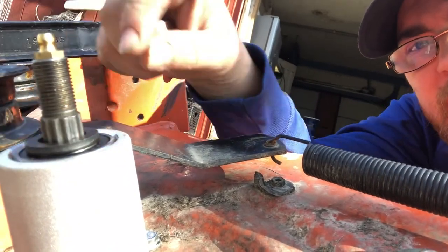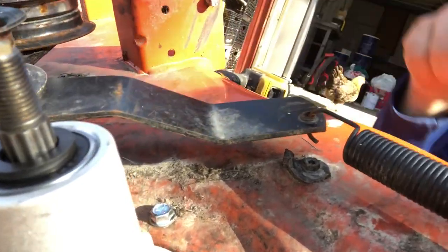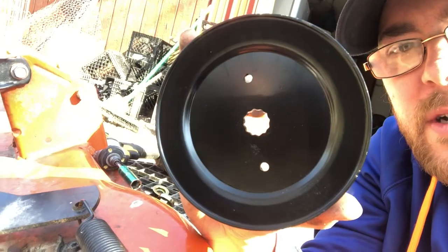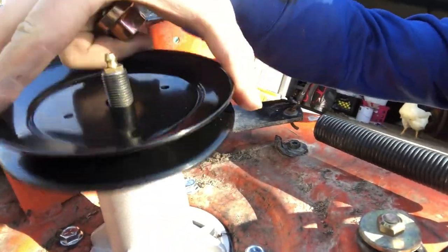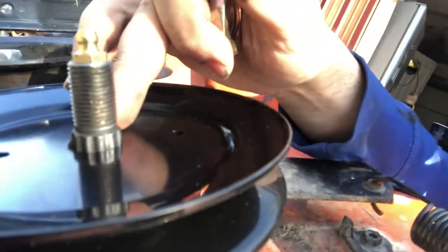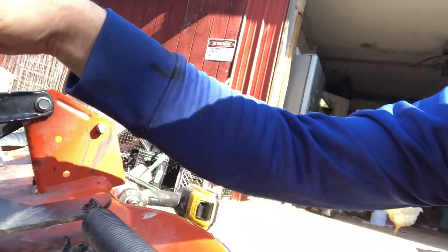Anyway, as I told you earlier, you can see the teeth on here are pretty pronounced. That's how it's supposed to be, like a gear. Same thing with your pulley. Pretty good, sharp, grooved teeth there. So take that, set it down on there. Make sure it fits in there nice and snug. You can see how the grooves stick out above that. You're wondering how it's gonna work. The nut is recessed in there. The threads don't start till up in there. That's gonna slide down over it.